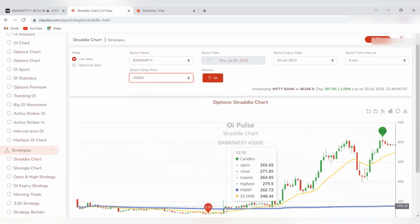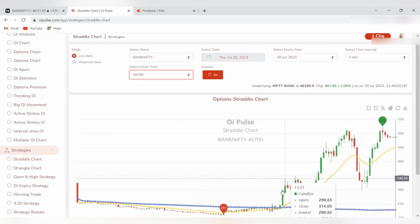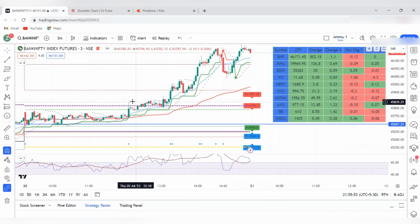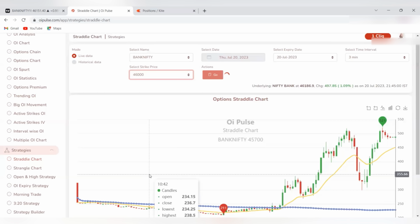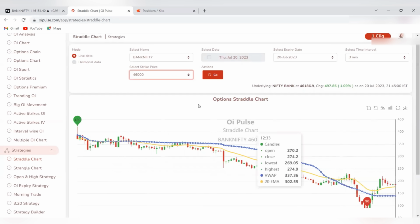So here you see this is 12.9, right? This is in the money. This is the guy who will get panic first. And next, this one, you'll see this at 118. Why? Because he has some more cushion, because from here the market has to come here. Then only he'll get panic. Okay? So I hope you understood some more concept, and if I go slightly more, then he will get some more time. The straddle breakout will come somewhere here only. You see 225, 24 here only, because he is getting more time.